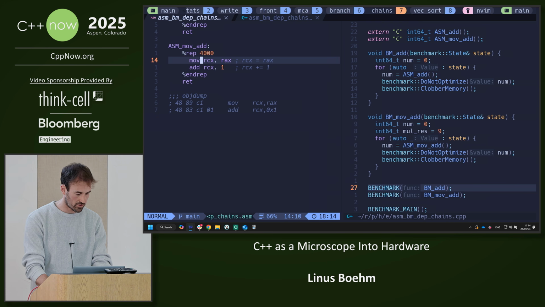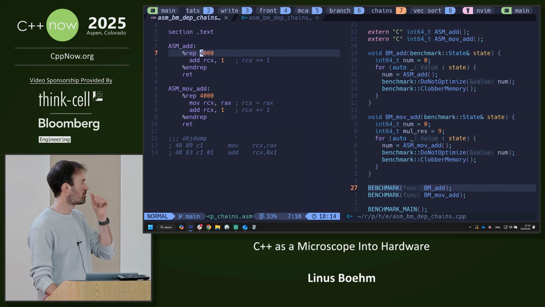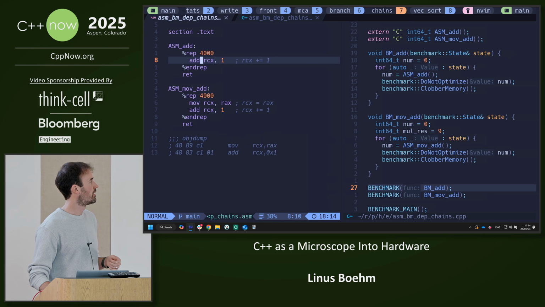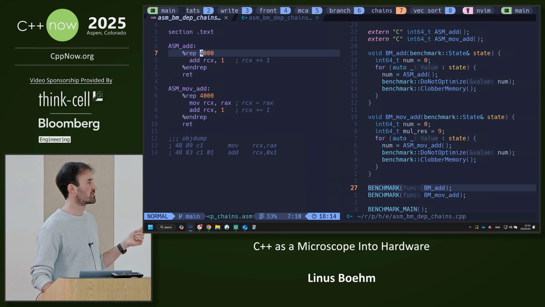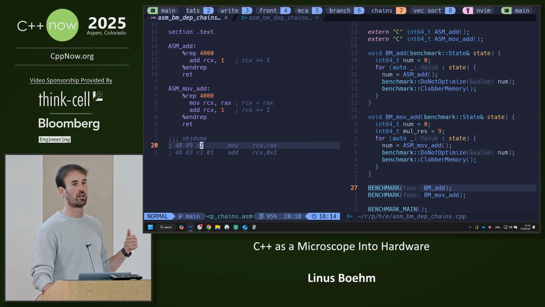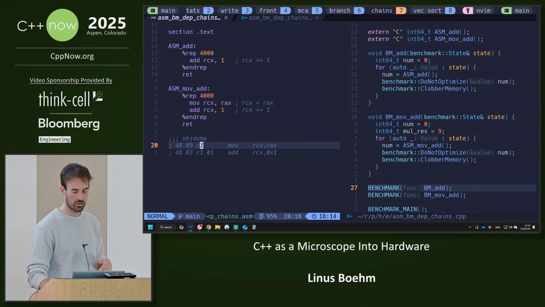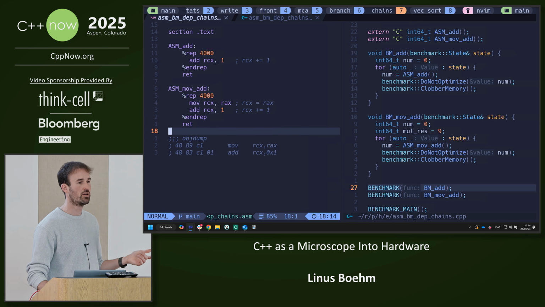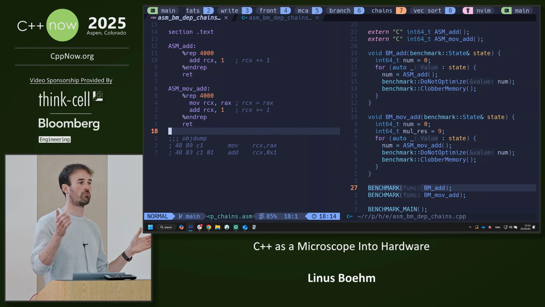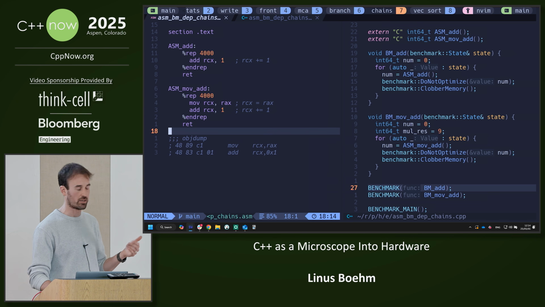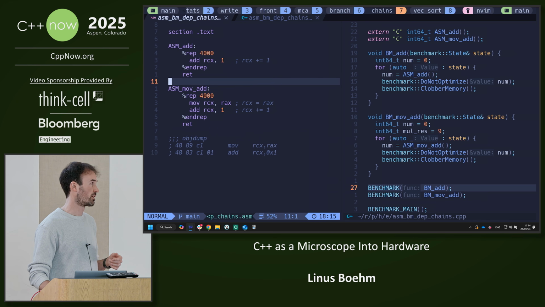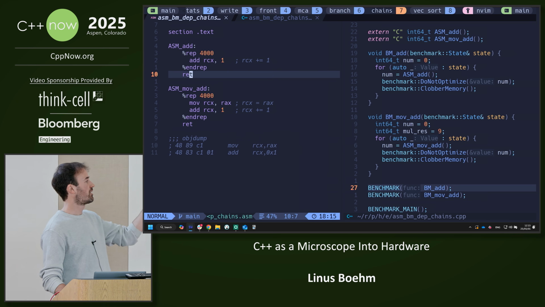We have here 2 little assembly snippets. Here we have the same add loop that we've done many times now. The reason why I chose 4,000 repetitions is I wanted to be sure that it fits into the level 1 instruction cache. If we use objdump, we can see how many bytes are required to encode these 2 instructions. It's 7 bytes. And given the size of the level 1 instruction cache and the number of bytes, we can calculate how many of those instructions fit into the level 1 cache, and that's why I picked 4,000.